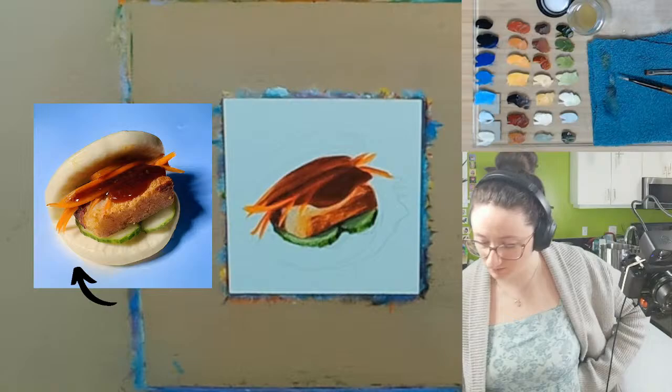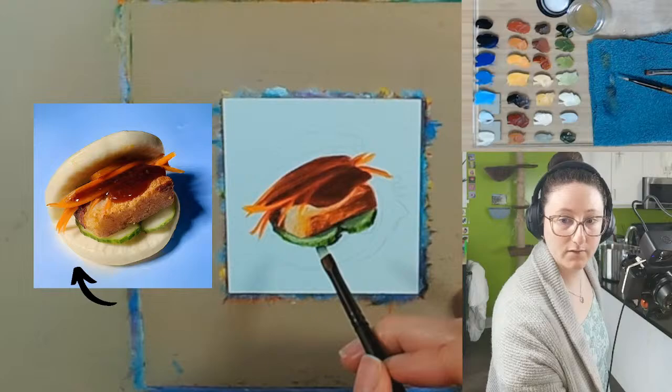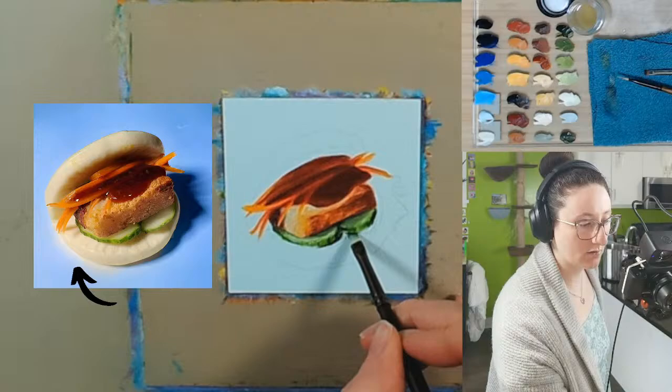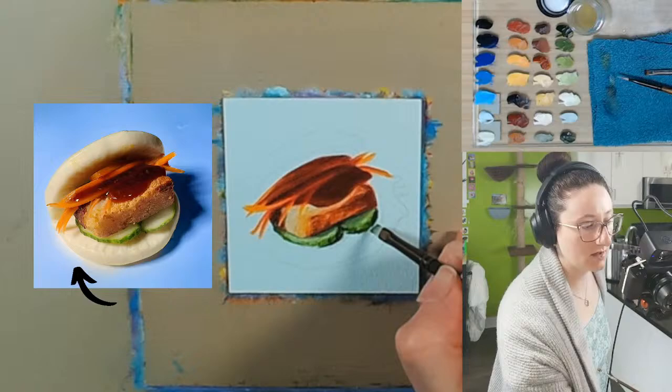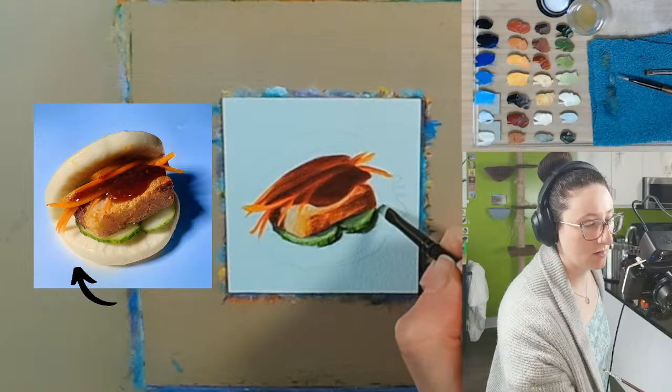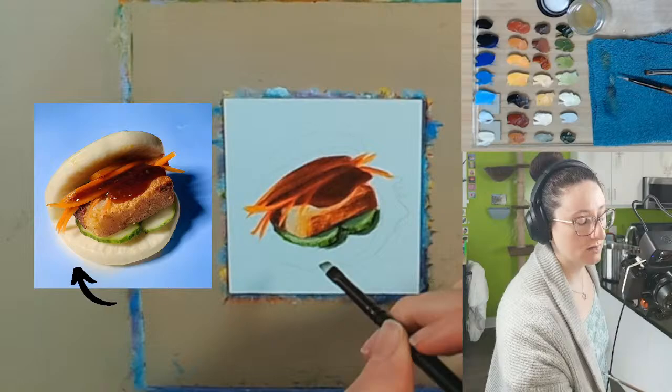I'm gonna use this grayish green color again on the shadow down here, because I've got kind of this grayish green shadow going on. So, there again, go back into that. Kind of like the greenish thing is reflecting onto the bao bun. Because in the shadows, we've kind of got reflections of the different colors.